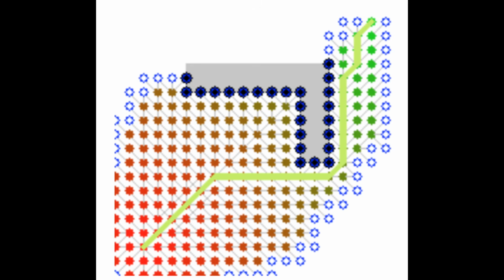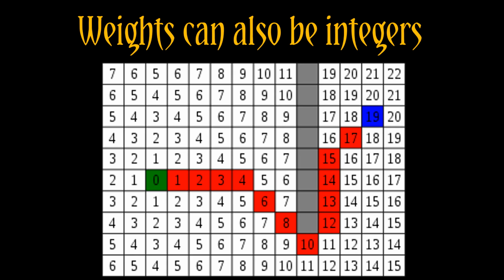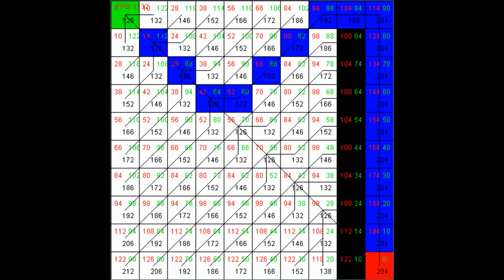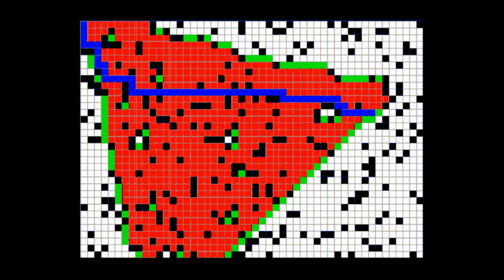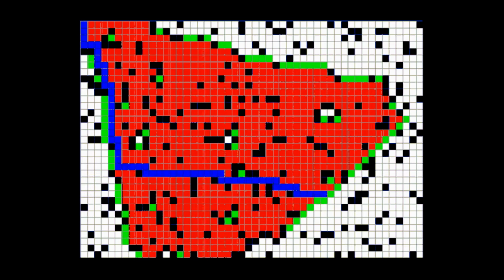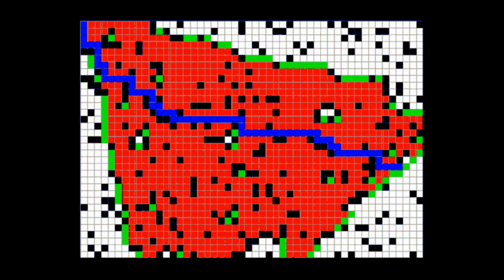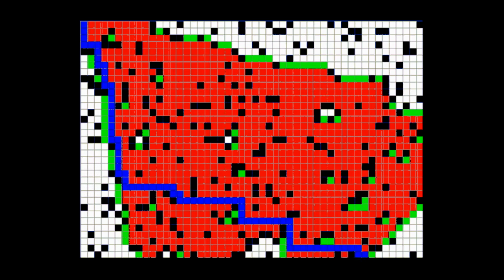Here, each space in the map grid is given a particular weight, given how close it is to the end goal. For a slime mold, this would be chemical signals indicating how close it is to food, but for a computer program, a weight is a fractional number between 0 and 1. So you might have higher weights nearer to the goal and tell the program to get the highest score in the fewest steps, or maybe you'll have the weights decrease closer to the goal and tell the routine to get the lowest score it can. If your set of weights, called your heuristic, is correctly defined, then A-star will find the optimal path more quickly and more consistently than either breadth first or depth first.